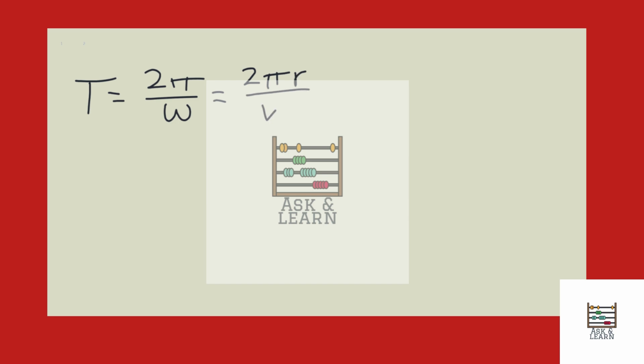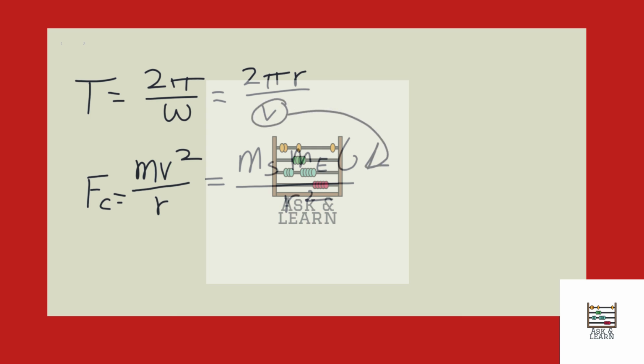All right, so what is v equal to then? Because we're not given that in this problem. Well, we know that for any problem involving a satellite going around the Earth, since that motion is circular, we must have a centripetal force equal to mv squared over r. And the only force that can be causing that centripetal force is the gravitational force. So that is going to be equal to the mass of the satellite times the mass of the Earth times the gravitational constant all over r squared. Remember, we're doing this to find v. And from there, we can cancel out the mass of the satellite, and we get that v is equal to the square root of the gravitational constant times the mass of the Earth over r.